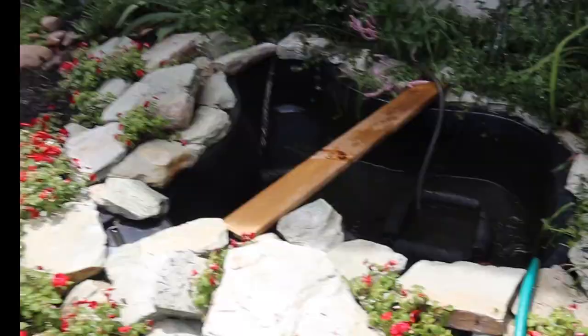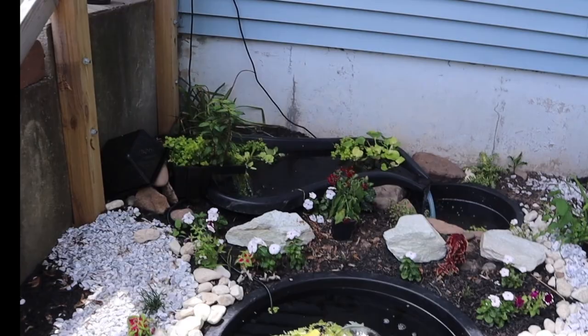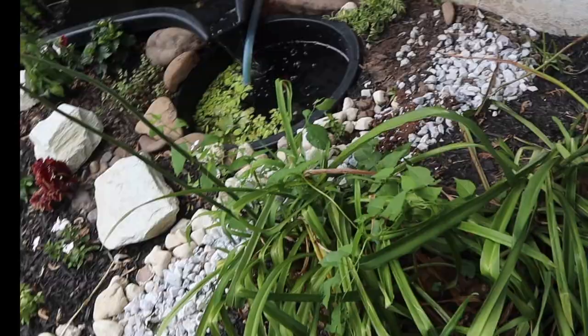Let's take a look at this other pond. While I'm out here, I'll pry. Yeah, it's got some to heat. The water levels go down a little bit. Let's go inside. This one has a makeshift gate, not a real gate, because I didn't want to spend the money on a gate for this pond that's not really keeping in any animals.